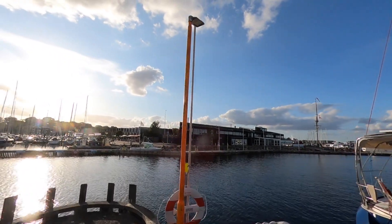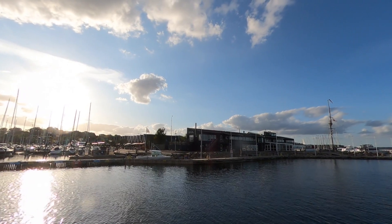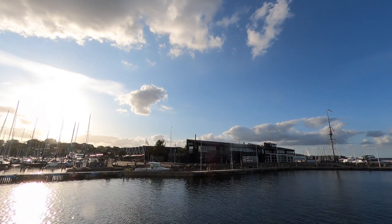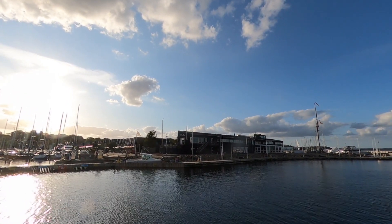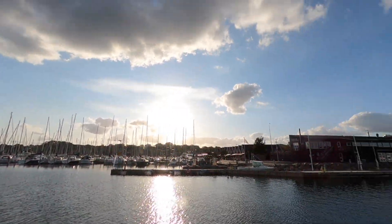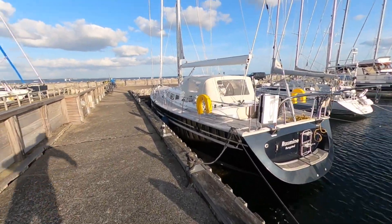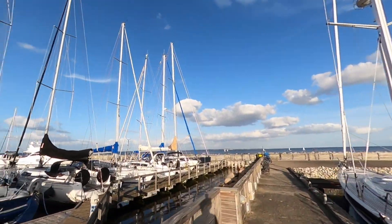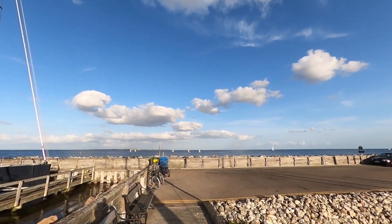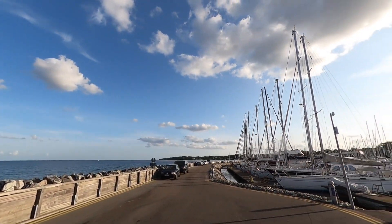You can see on the other side all the restaurants I've been talking about — that's a whole row of restaurants. In this part of North Sealand, this is where all the rich guys are living, and this is probably the harbor that is most busy in the summer. It's a nice place; I enjoy coming here with my wife and kid to eat once in a while. Let's just head back.